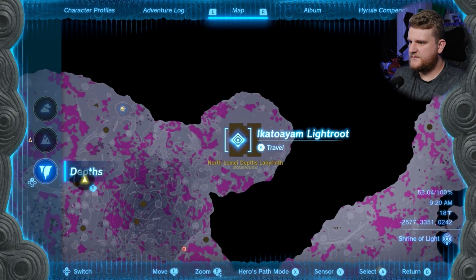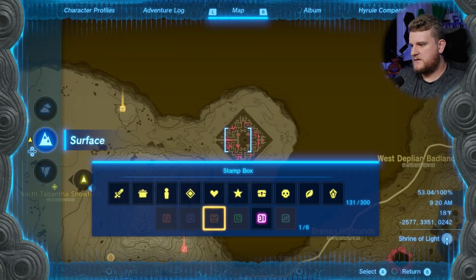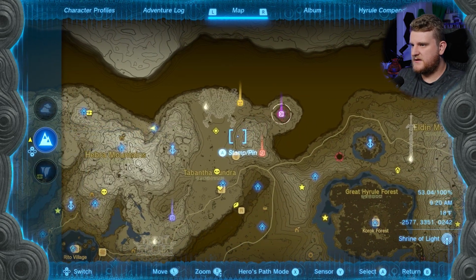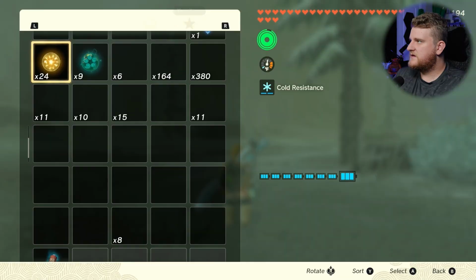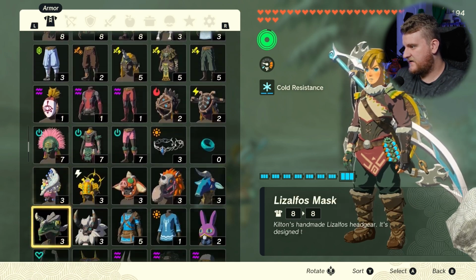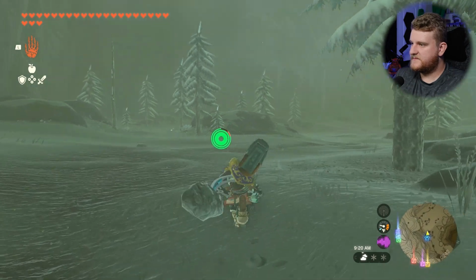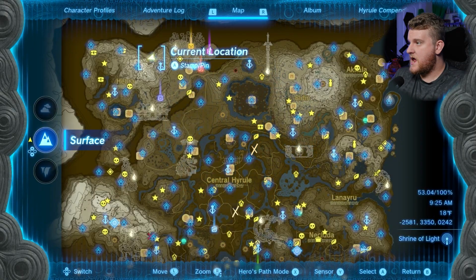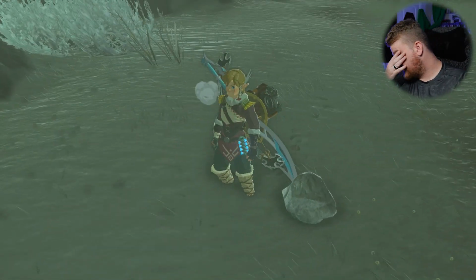Have I not done that labyrinth? Because that would mean there's a shrine in there for sure. I don't know if I've done that labyrinth. Let's see. I think the labyrinths give you the Phantom Ganon stuff. So let's see if I have. I haven't. Okay, cool. Well, shit.